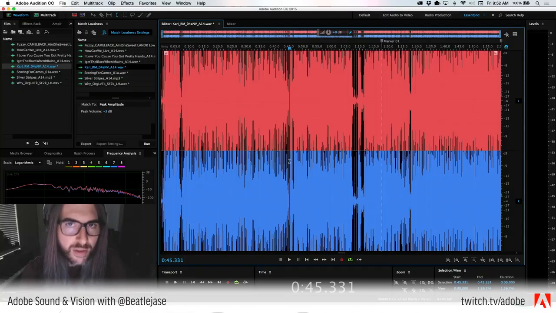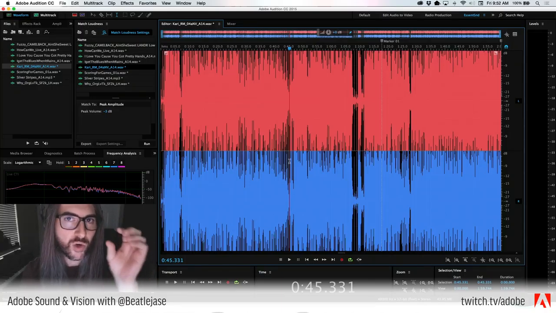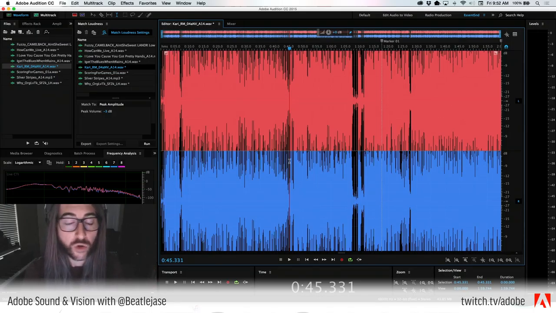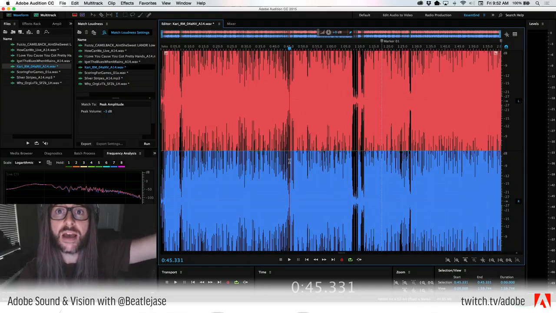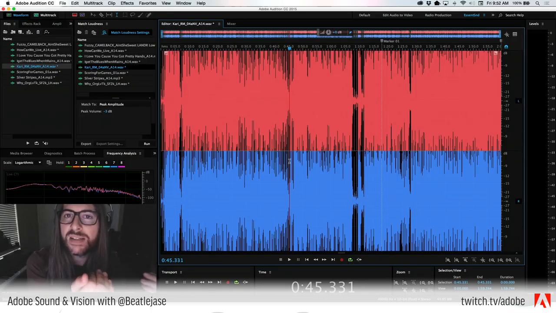So that's one of the main fundamental differences, again, between normalization and compression limiting. Normalization is just looking at the loudest peak as it exists, and if it's zero or plus 16 and you say, bring it down to zero, well, it's going to attenuate everything by 16 dB. You don't necessarily want that. What you really want is that one peak to be where everything else is, and then bring everything to zero. So you want to keep in mind, you want to look at that. And I didn't even expect that to happen, but that was perfect. That allowed me to solve that problem very quickly.